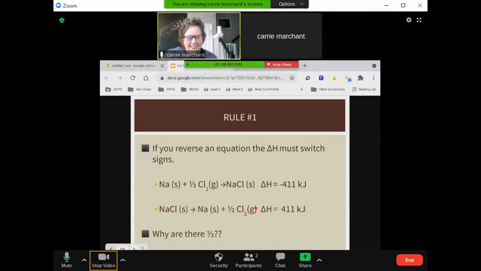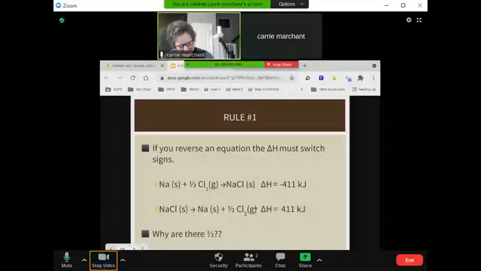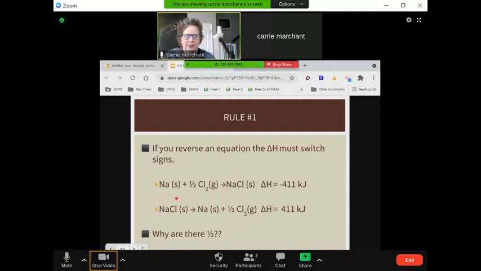What's another question we usually get? I just put it right there just to make sure we covered it. Why is there a half? You tell us never to put half. In this case, I needed to know 1 mole. So if I needed 1 mole of sodium chloride for my comparison or for my reaction, then yes, half is okay.